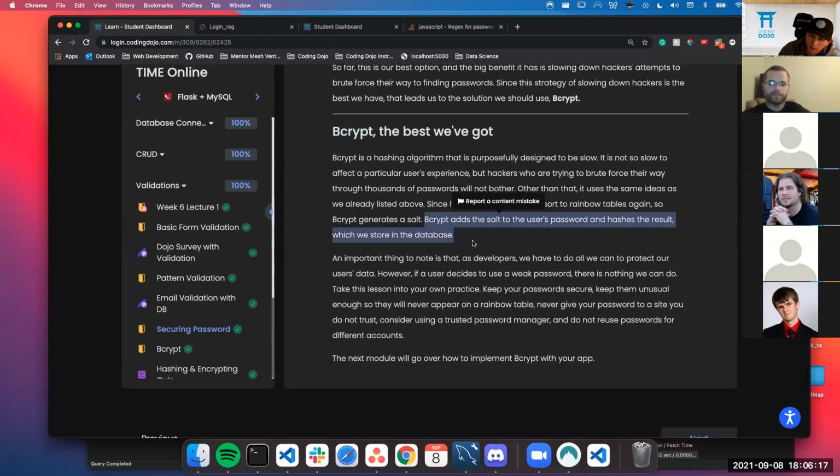So we use bcrypt, and bcrypt is a thing that we can use to make sure we hash our password. The algorithm that it uses is very, very slow. It adds salt, and it is secure. It's the best we have. Is this full-fledged, will it always work? No, right? Because it's cybersecurity. At the end of the day, something might happen. But right now, where we're at in technology, this is the best we have.